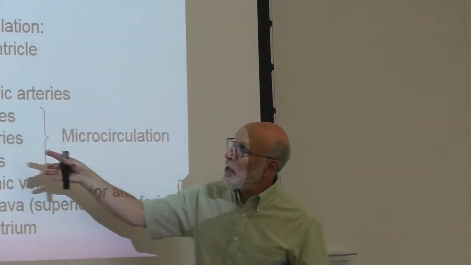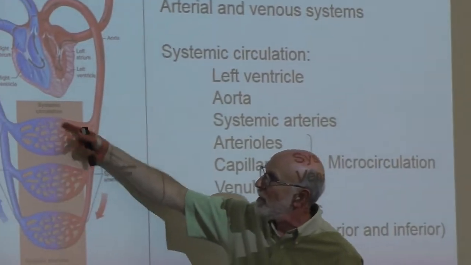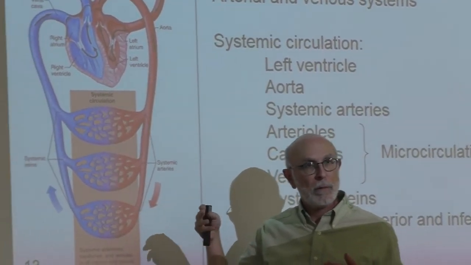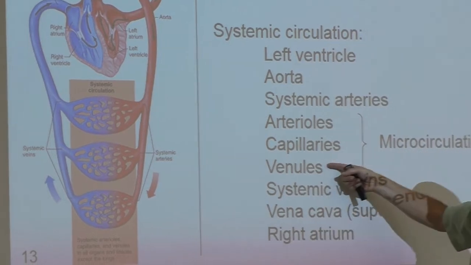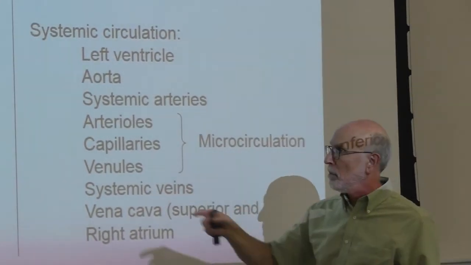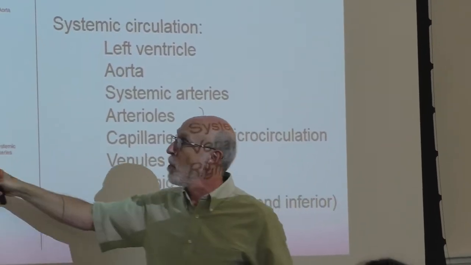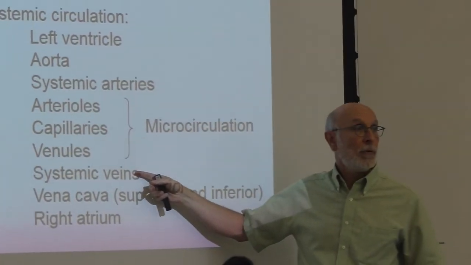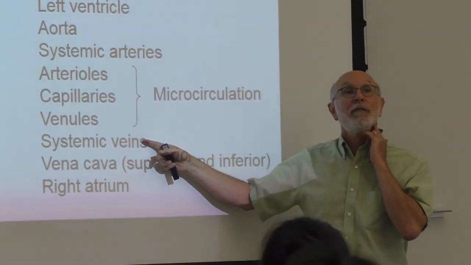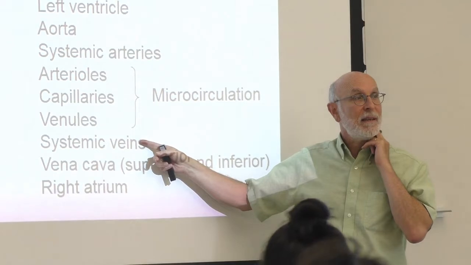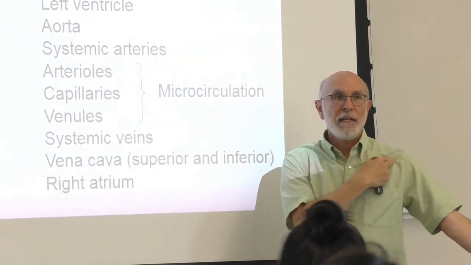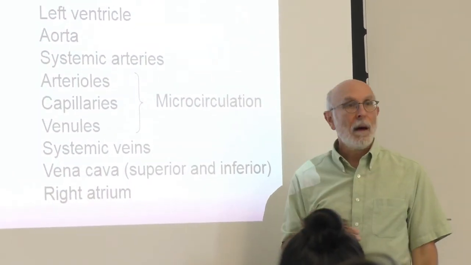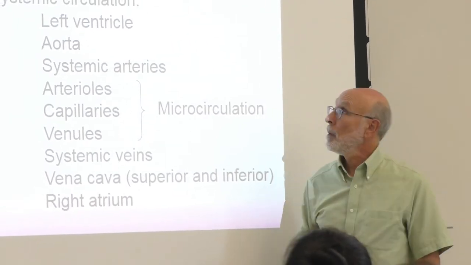So then the microcirculation, that's what I'm trying to illustrate with this network here in your textbook, joins into small venules, which then collect and merge to form larger veins, some of which you have the name of, like the jugular vein or the cephalic vein. There's a vein here in your shoulder that we'll see in the lab.